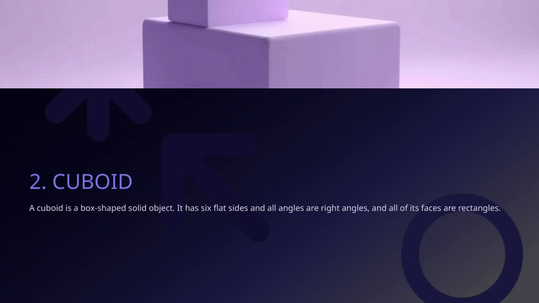This uniformity in shape and angles makes the cuboid a fundamental shape in understanding 3-dimensional geometry, especially as we look at different solid figures and their properties. Recognizing these key features helps us analyze and identify cuboids easily in real-world objects, and it ties into our broader exploration of geometric shapes and how they relate to the objects around us.